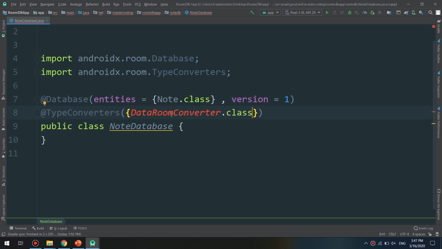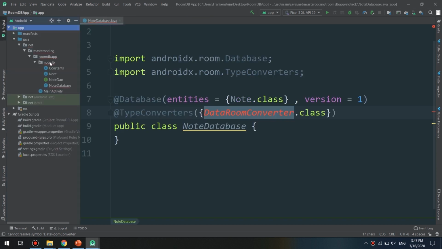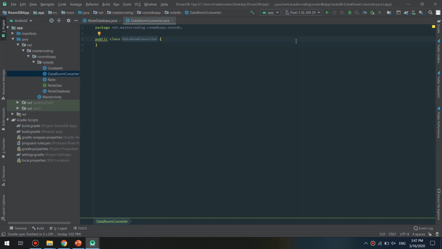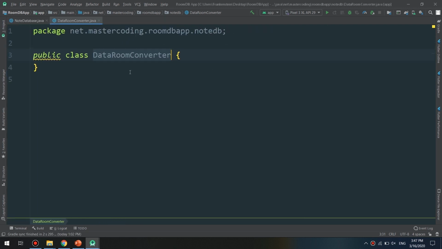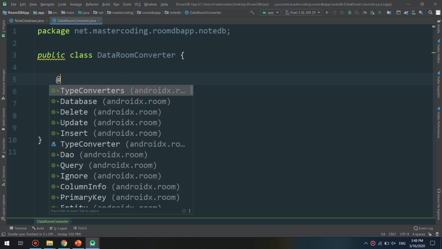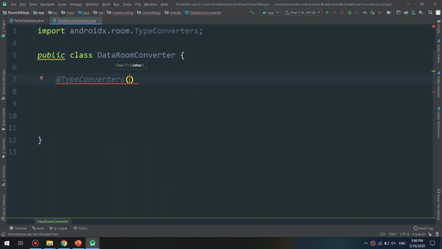So I'm going to create now a class called DataRoomConverter, a new Java class called data converter. So this class will function as the converter for type converters.